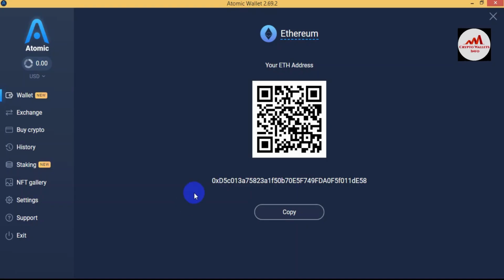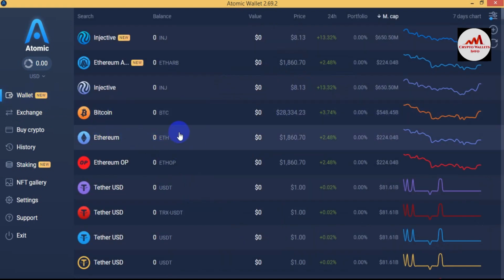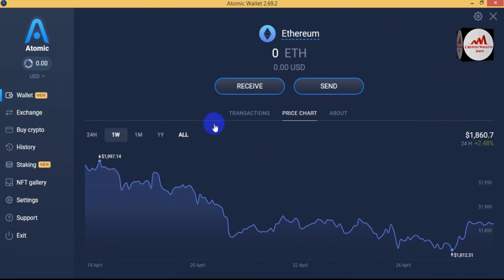Yes, Atomic Wallet or any other wallet like on any other exchange like Binance, KuCoin, OKX. Simple click on your wallet, and you will receive amount in this wallet, and your fund will be shown on this option. Okay viewers, I hope you properly understand. If you need to withdraw amount from your Ethereum wallet or Google Chrome extension, and you need to deposit on any exchange or any wallet, you can use same scenario which I told you on this video.